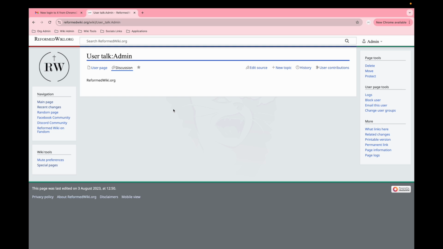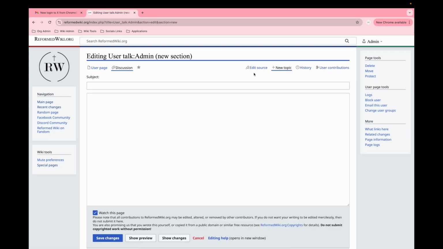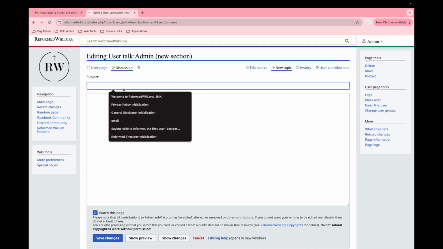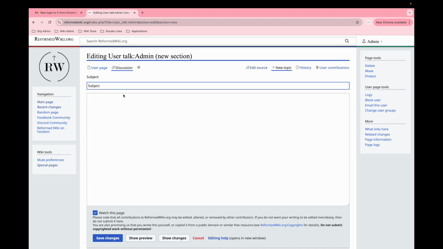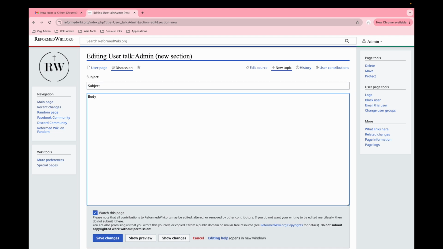On a discussion page, such as for a user or an article's page, you can go to this discussion tab, press new topic. That is the easiest way to do it. You can edit the source directly, but you would be editing everything on that page, all of the messages and discussions that are currently on there. The cleanest way to do it is by going up to this new topic and putting in a subject line and your body, and then we can put in our little 4 squigglies, which will create our signature.